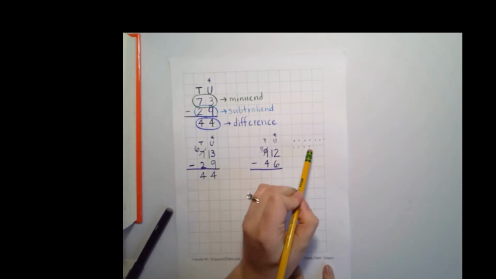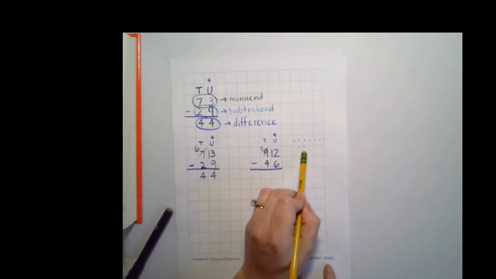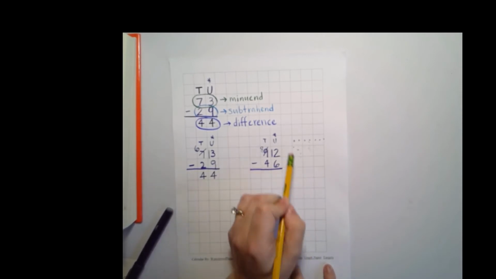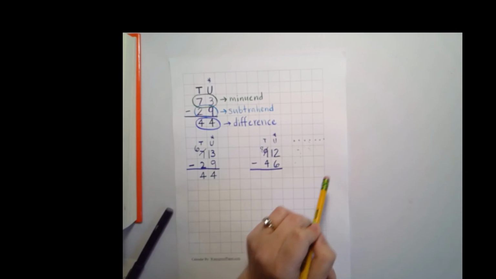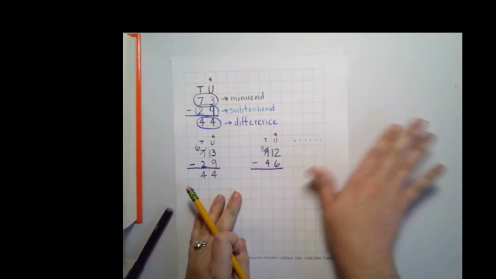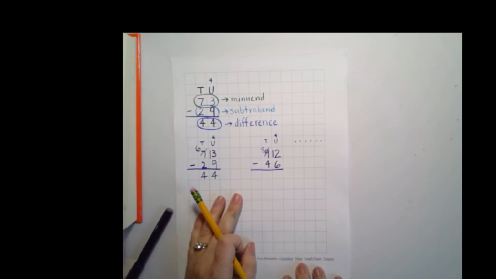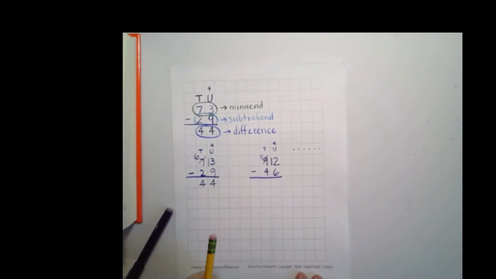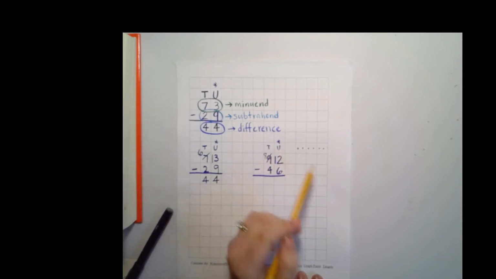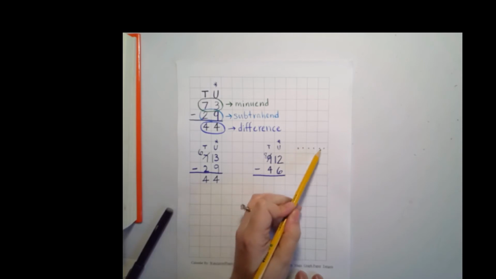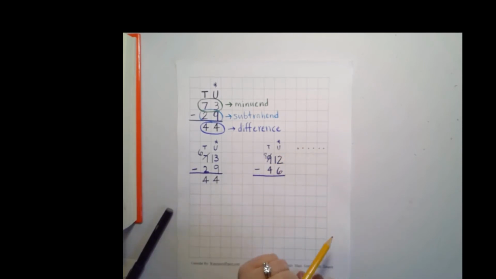So I've erased 1, 2, 3, 4, 5, 6. If you have a whiteboard, that's also a great way to do this. It's pretty easy to erase. So, how many dots do I have left? Let's see. 1, 2, 3, 4, 5, 6. I have 6 dots left.